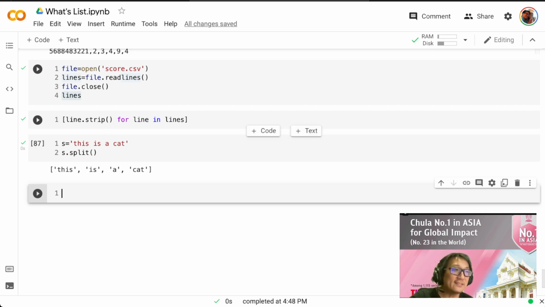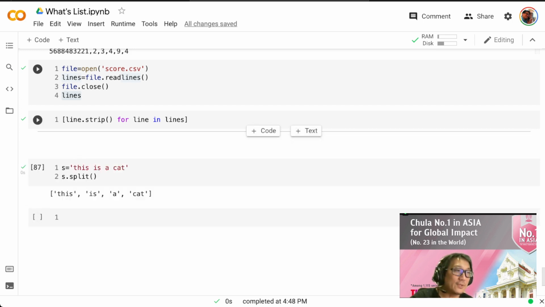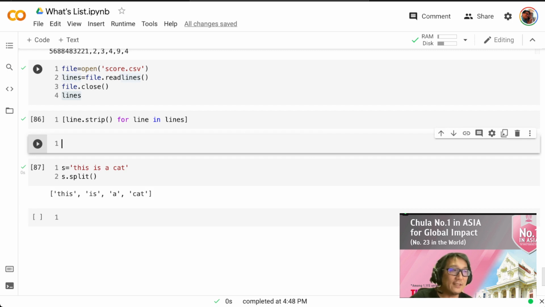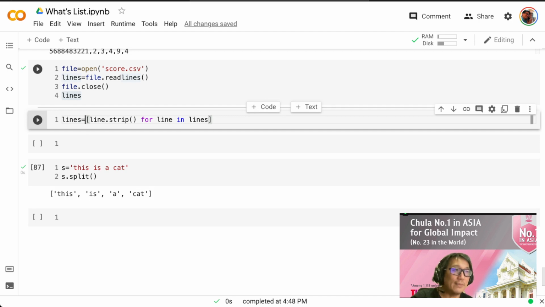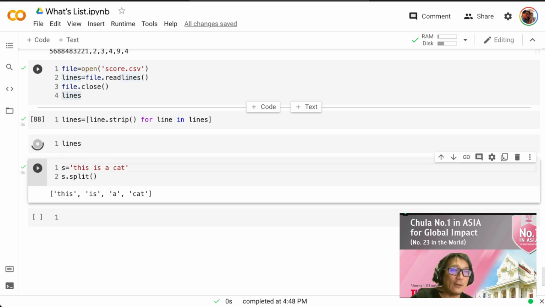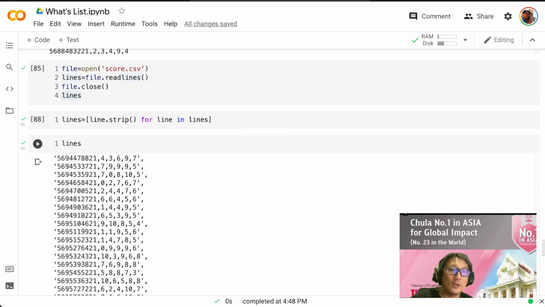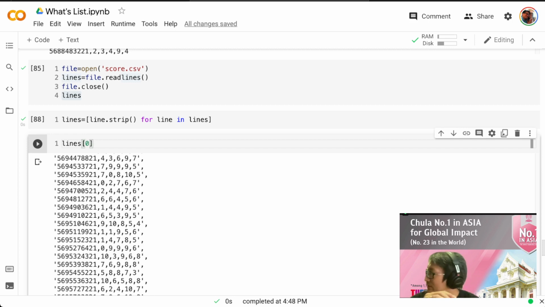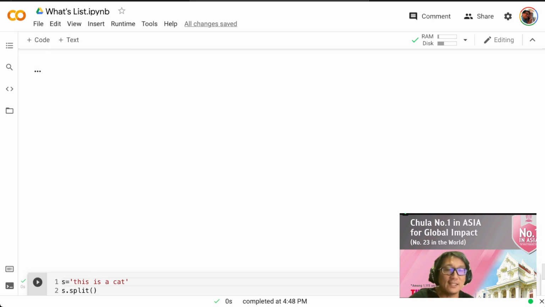So guys, if I store this back into lines, lines is an array of strings, right? If I use lines 0, it will be the first element.